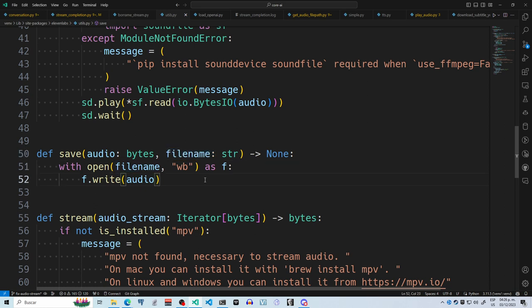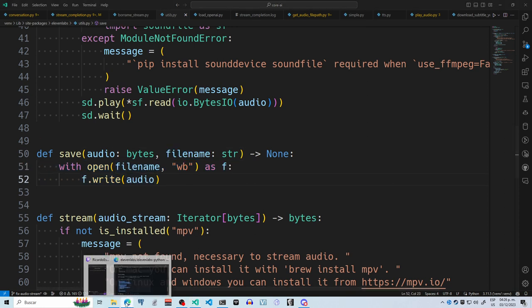So there is no processing here. This function is just saving the bytes directly into our file name inside our file system and calling it a day. That's very basic. And that's fine. That's very simple. But it is clear to me that this file cannot be a WAV file.